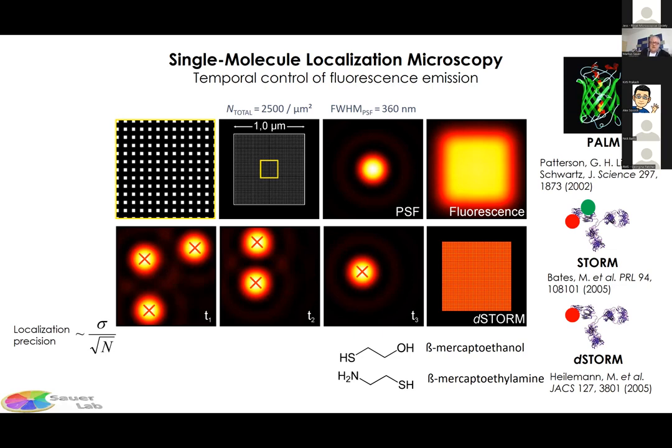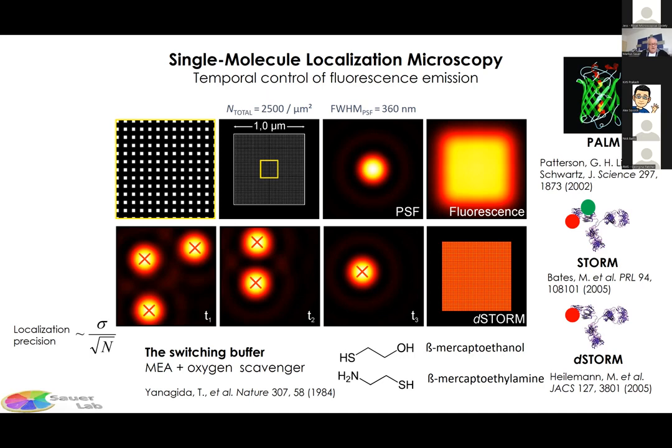And this has then been termed STORM and dSTORM, whether with or without an activator, that you can switch organic dyes, mainly cyanine dyes, which were the first dyes where this principle has been shown successfully, between an on and off state if you add a thiol buffer, so 100 millimolar of a thiol buffer. And this was also not really new, because this thiol buffer as a stabilizing agent had been introduced already by Yanagida in his seminal Nature paper about single molecule tracking of cyanine dyes in 1984.